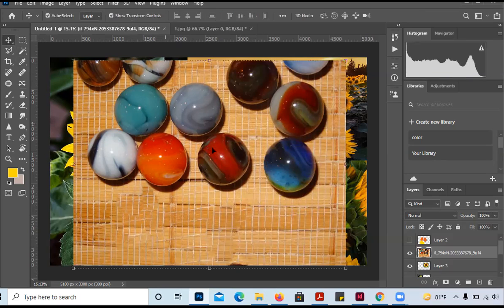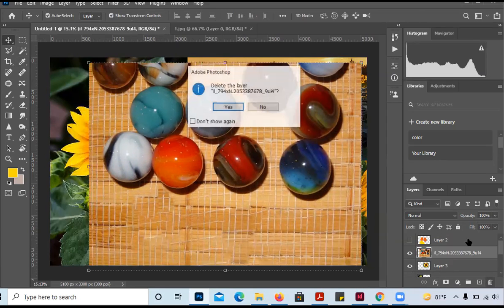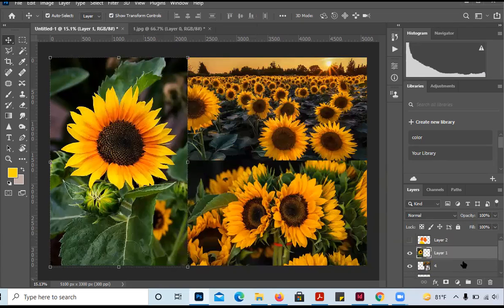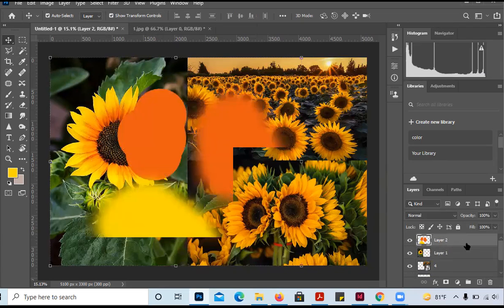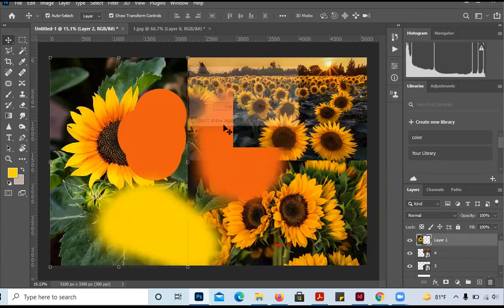So this one is here. I'll just delete this one for now. I'll delete this one as well. And here you can see there's a delete button. If you ever want to delete any of the layers, like for example this one we have, you can just click on this tiny delete icon and delete it.